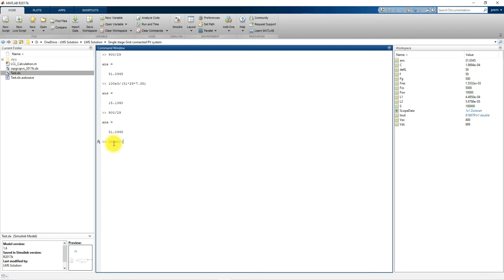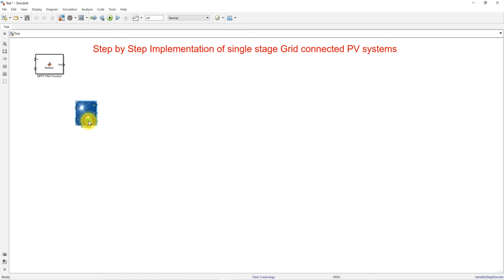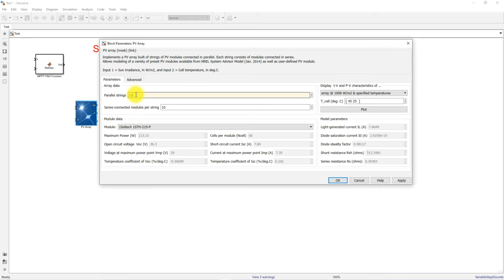Here the series connected modules is 31, the single panel voltage is 29, and the single panel current at maximum power point is 7.35. So you have to calculate that, and here we are getting around 15. So the number of parallel strings we need is 15 and the number of series connected modules we need is 31. So totally we are generating around 100 kilowatts power.